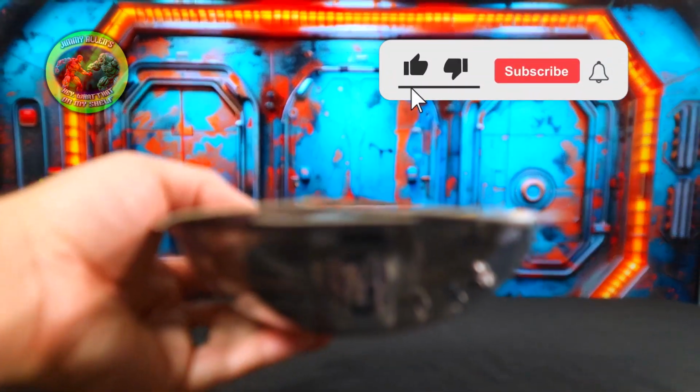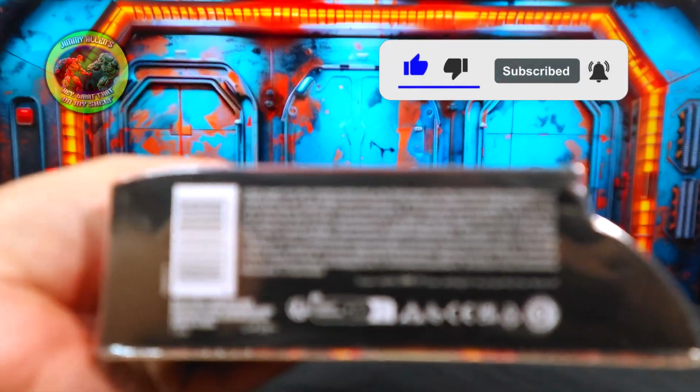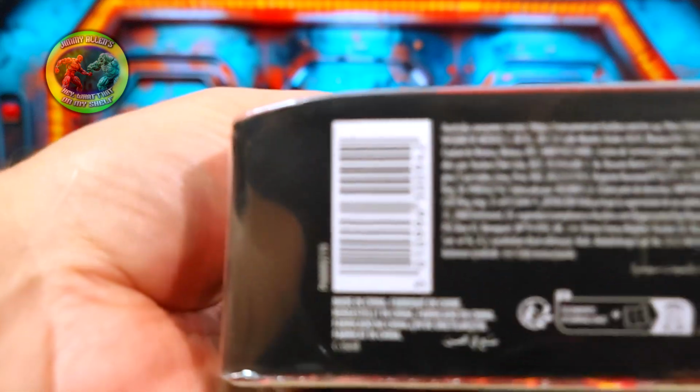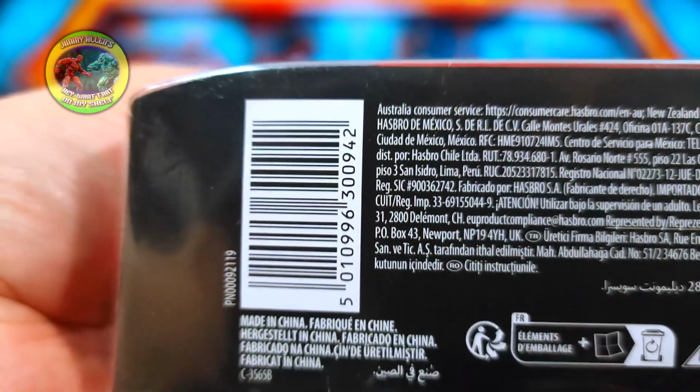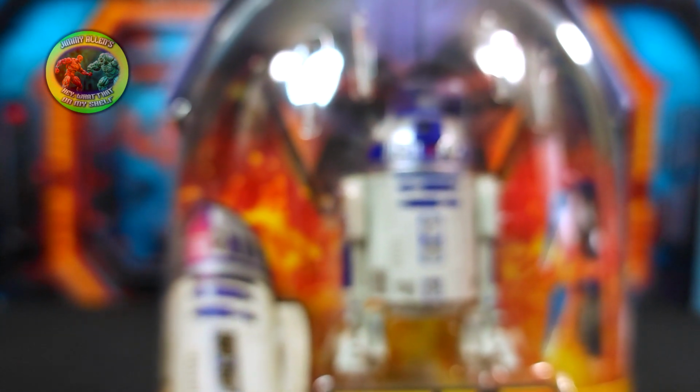It is a card back. And then, of course, your bottom is your barcode and legalese on this one. Sometimes they do it on the back of the box, but on this one, it's the bottom. There's that barcode pulled in case you need it for anything. Let's set it here, pull the camera back, get a little closer look at everything on the box. Then we'll get them pulled totally out of the box.